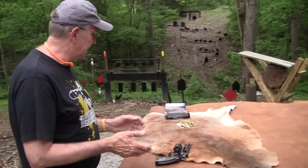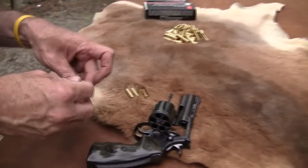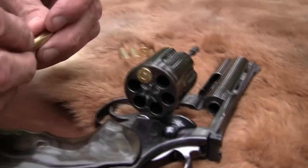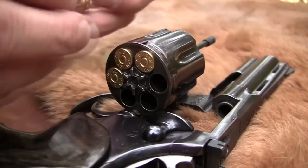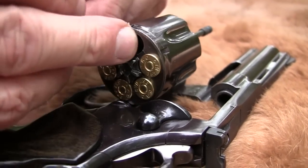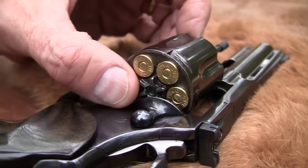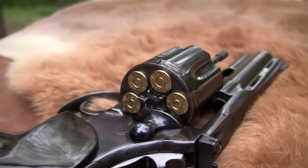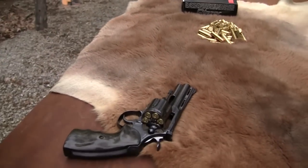Let's take a couple of shots. I'm going to shoot mainly .38 Special here, but I thought I'd just start out with some Magnums. Let's shoot some .357 Magnum — when someone says Python, they mean Colt .357 Magnum, that's the caliber, that's the gun. These are 158-grain PMC jacketed soft points. Let's just shoot a couple of these.